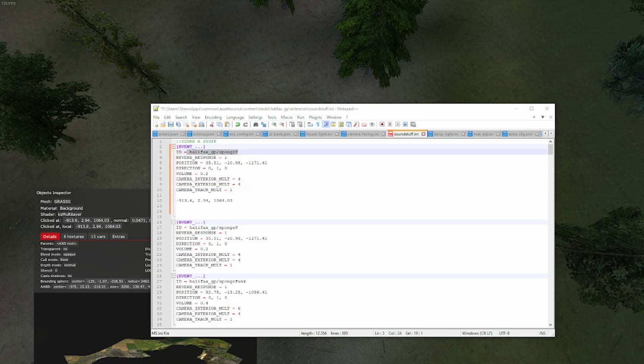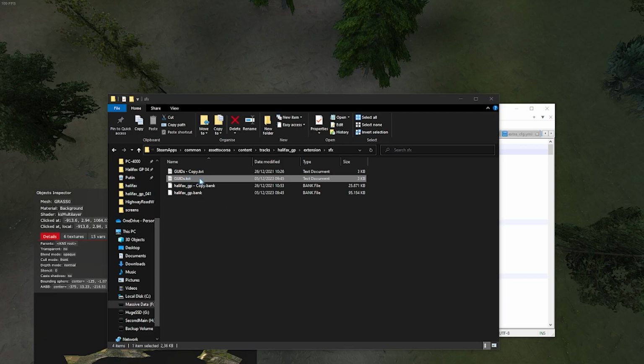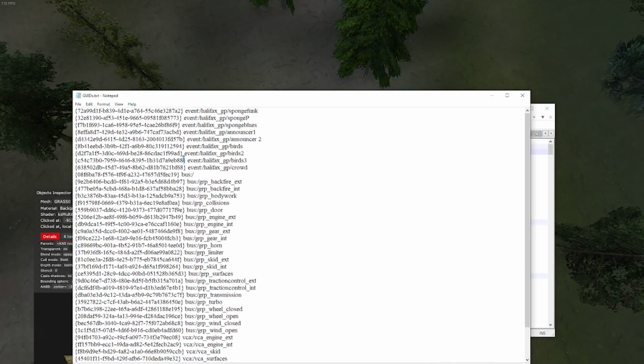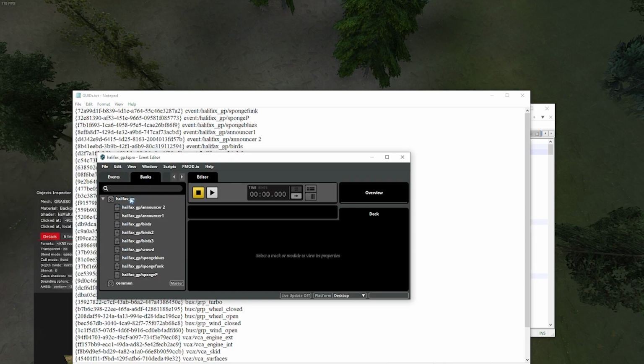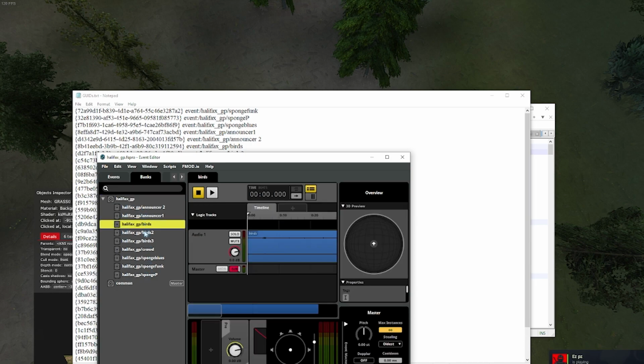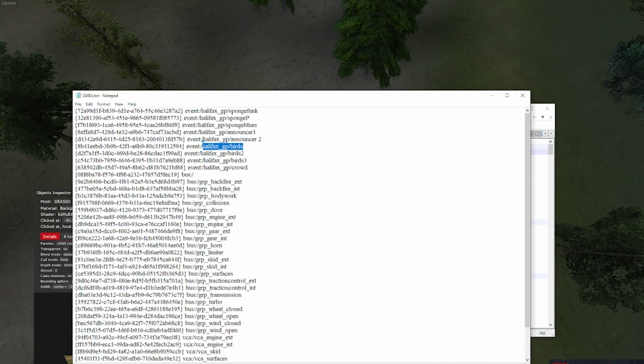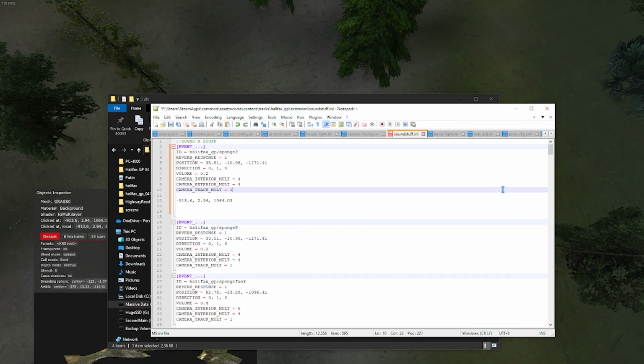So for that, let's go into our SFX folder or GUIDs. And these are all of the sounds we have created. So for example, we have created the bird sound. The sound bank name, in my case Halifax GP, and then slash the sound. So the sound bank name slash, as you can see, these are the naming conventions, slash the sound. And so we want to use the birds, so I'm going to copy the birds. We're going to go back into our event and insert the sound.